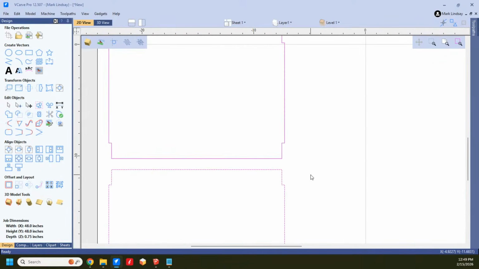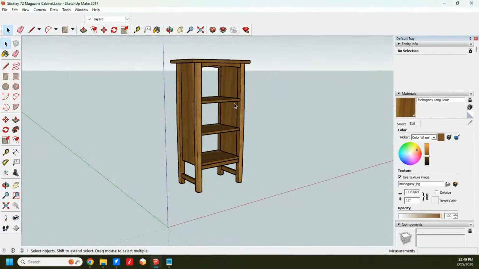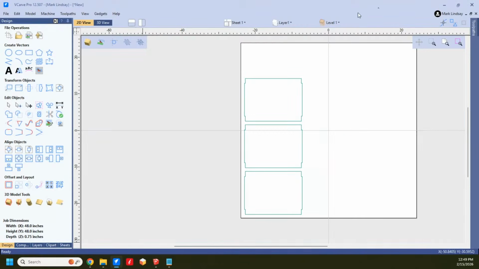So I've imported only those 3 components. Now I can cut those on the CNC. If I go back into the model here, again, I have 2 layers with different components.